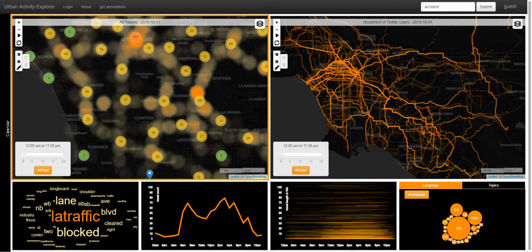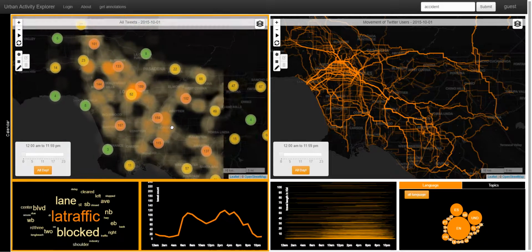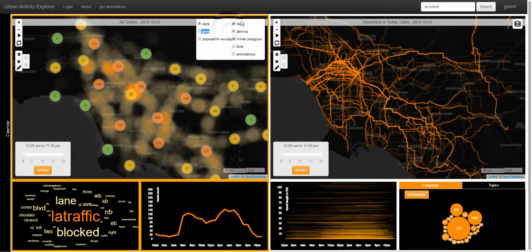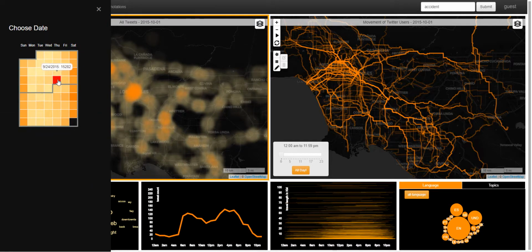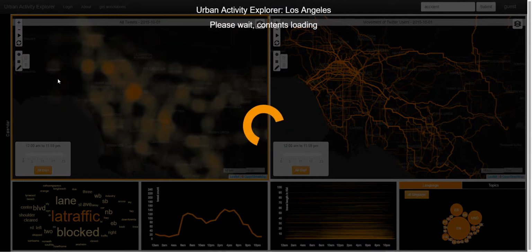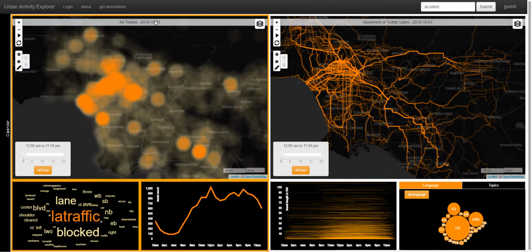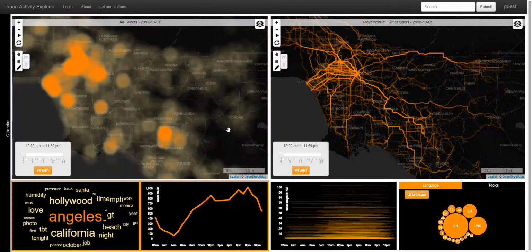The timeline also shows what times there has been more of this. You will be able to choose the different days that you want to explore. By clicking a specific day, we refilter the data.